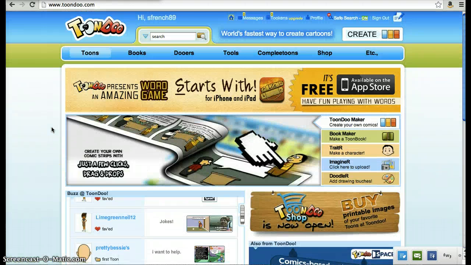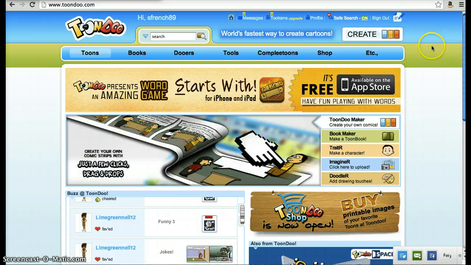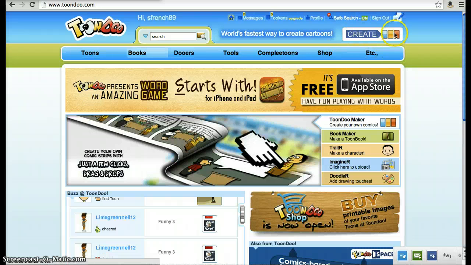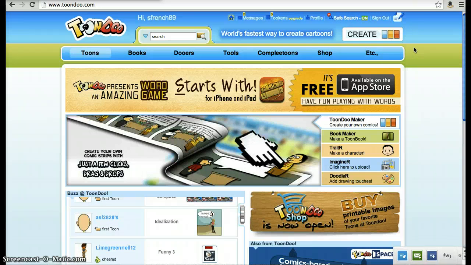So, as soon as you come on here, you have the option to create an account, to create a username, and that's usually up here, but I've already created one, so my options are a little bit different. But typically, the next step would be to register and create an account. To do that, you would click on the login or register button that's usually up here, and then create your account.